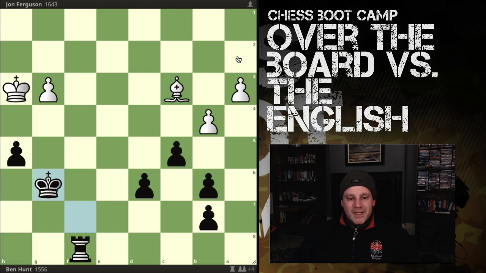Bishop retreats, and now king g6. Just making sure that there's no way this pawn is getting through. I can just sit there quite happily. Both pieces are on light squares. He's only got a dark squared bishop, it's not going to last much longer.